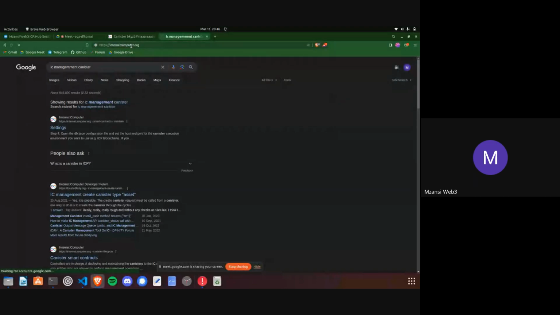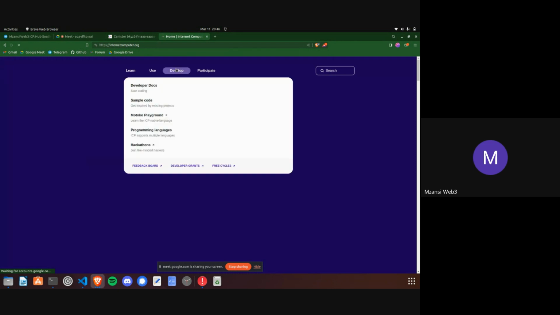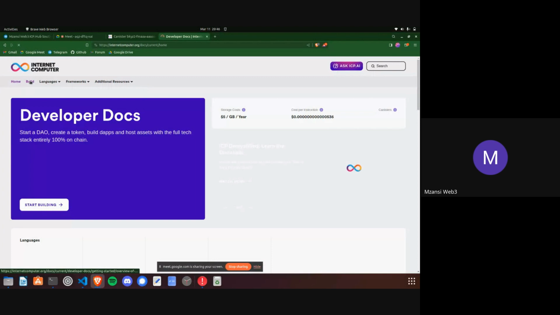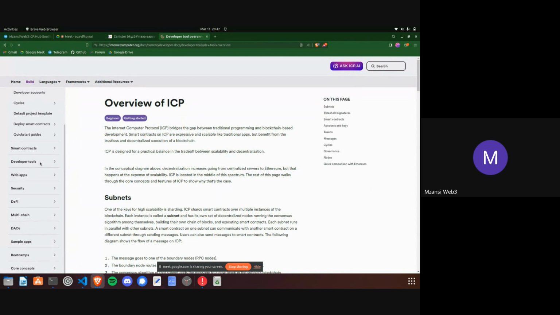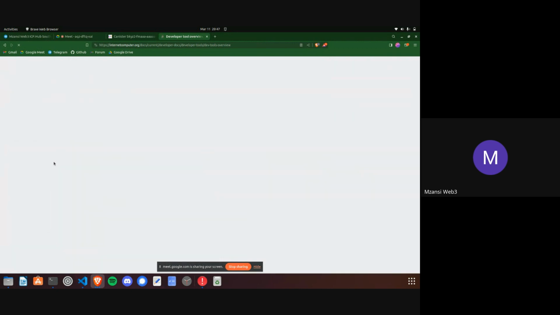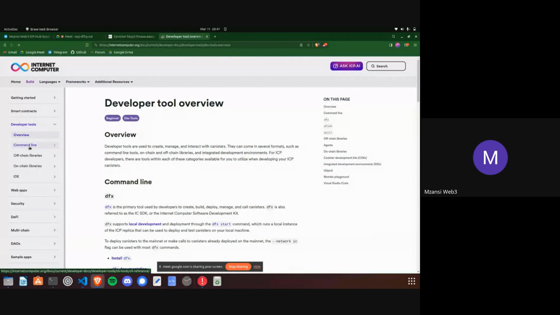Go to develop, build, developer tools, and then command line.